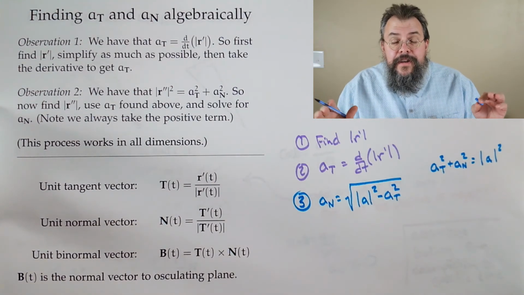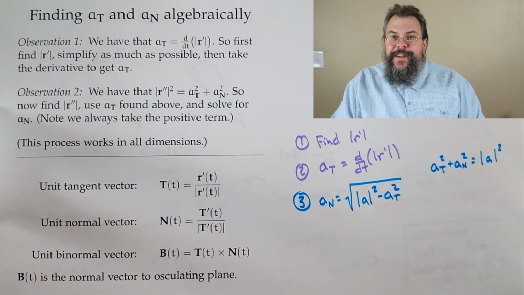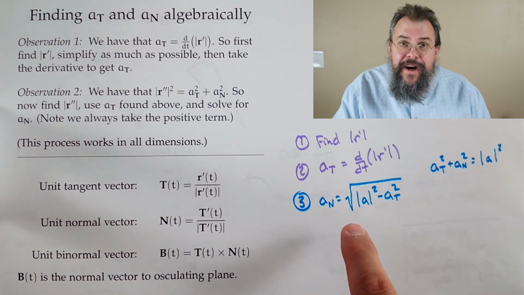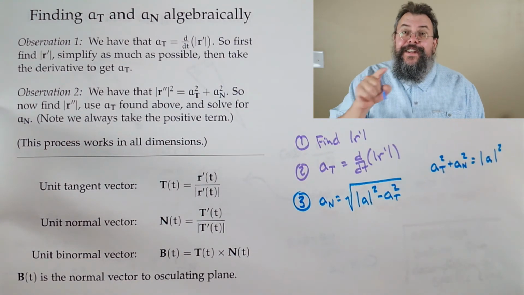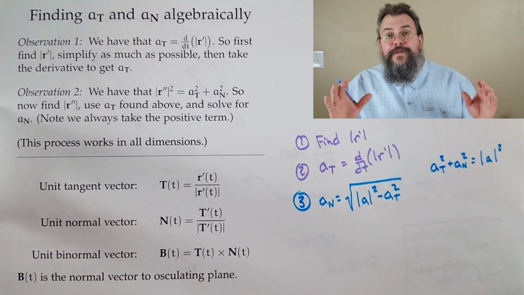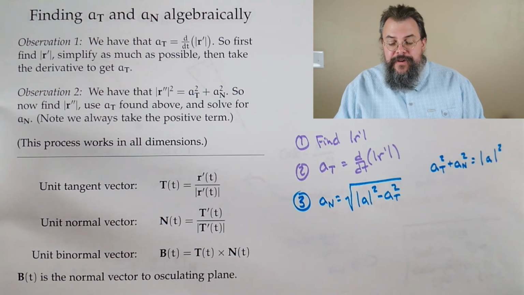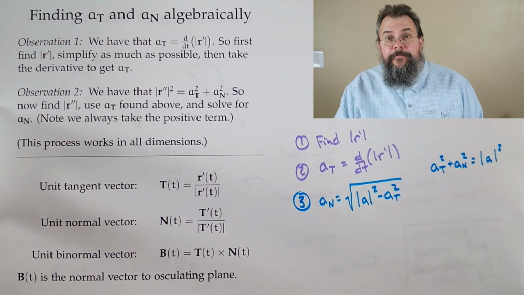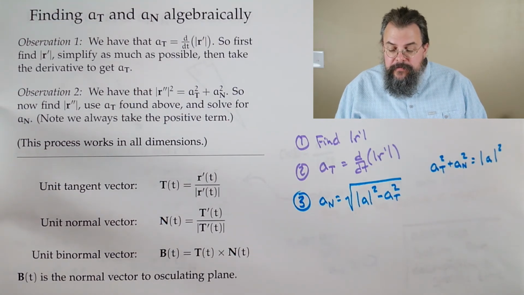And you're done. Now you might say, whoa, wait, how do you know it's the positive and not the negative? That goes back to what we talked about. A sub n is always going to be greater than or equal to 0. So we always are going to take the positive one. So that's it. It's actually pretty straightforward.